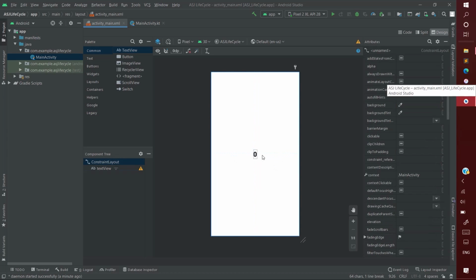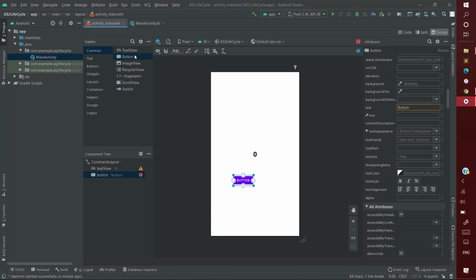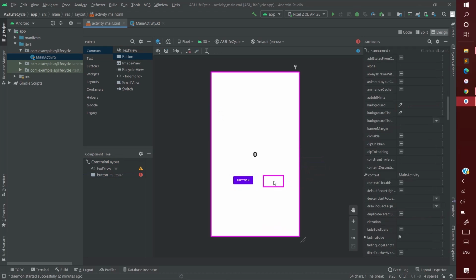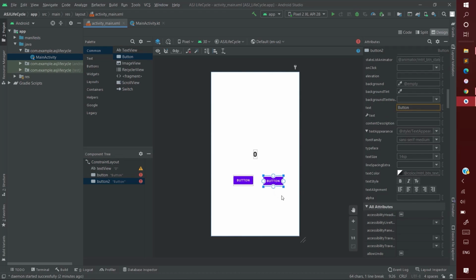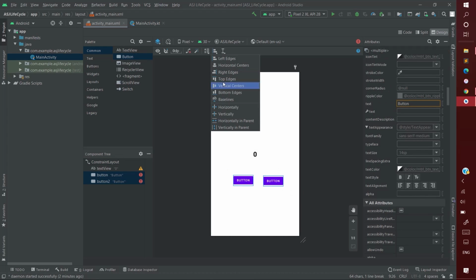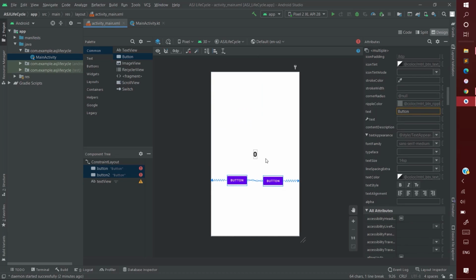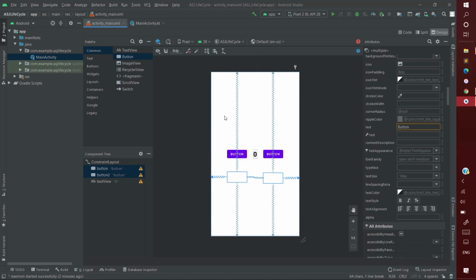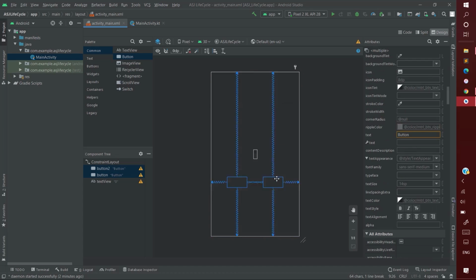Now I'll also drag in 2 buttons. And I will select both of them and align them horizontally and vertically. I'll just drag them to the bottom.